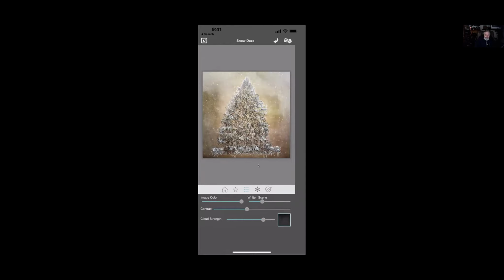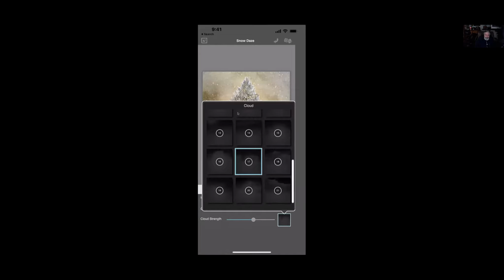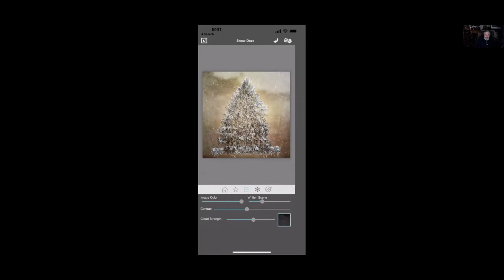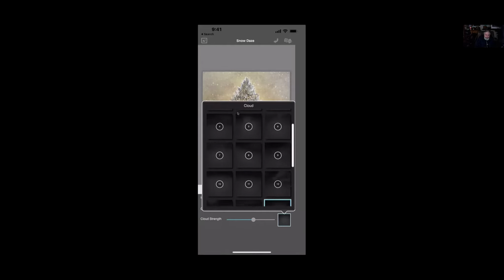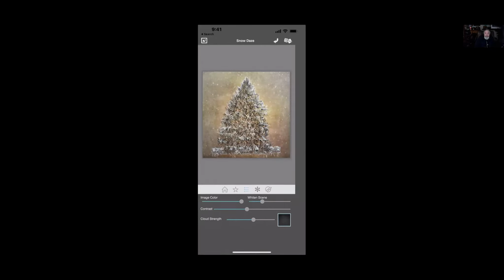So let me just shift to a different one. And now I've chosen a different cloud cover, but if I back the slider down, I can drop that coverage, make it less strong, or I can bring it back up and find the sweet spot that works. And if I want, I can go in here and look at several different ones until I find one that really floats my boat in terms of what it looks like. I like that. So there, maybe intensify that a little bit.